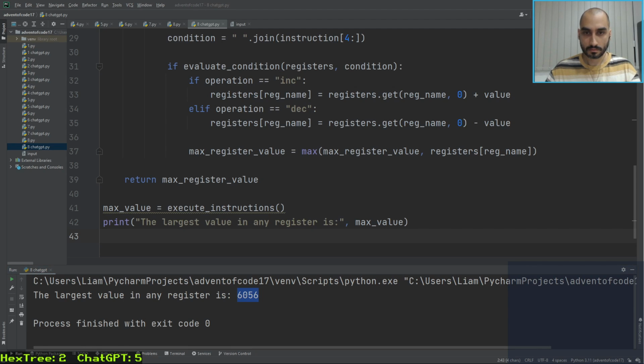605. Wait. Oh, wait, what? He's misunderstood the problem. We want the highest value. Did I paste the right thing in? No, I didn't give him part 2, so he's actually given the wrong answer.